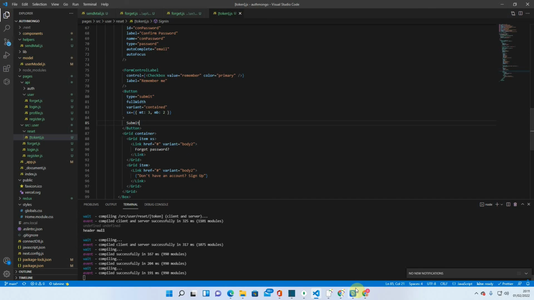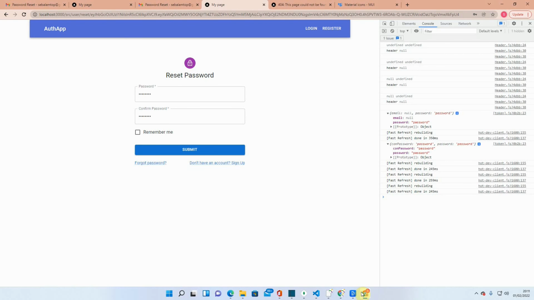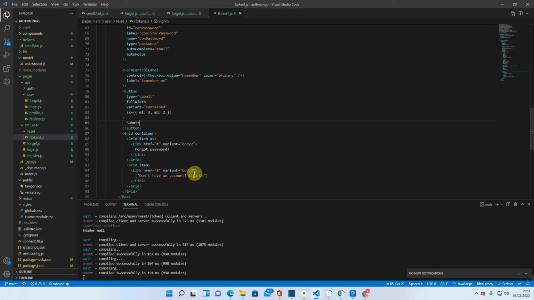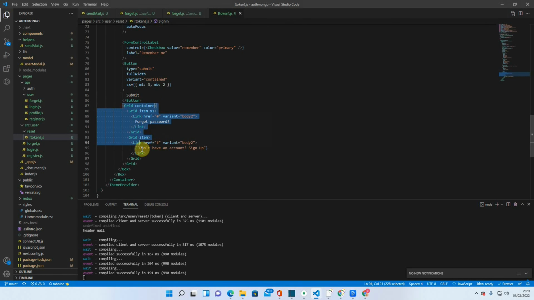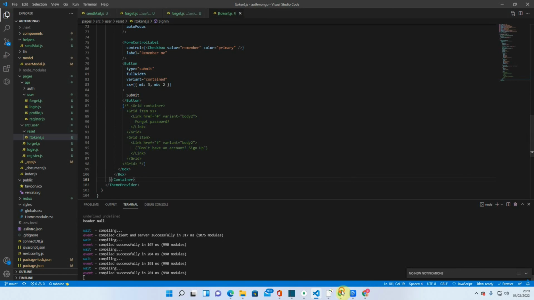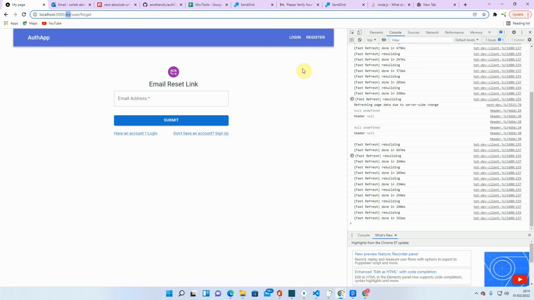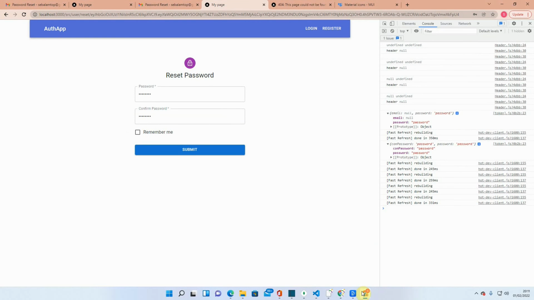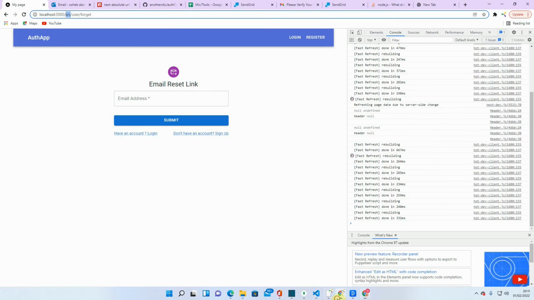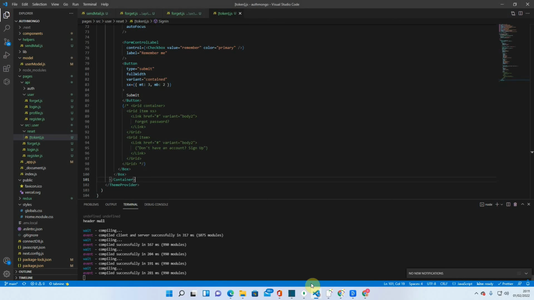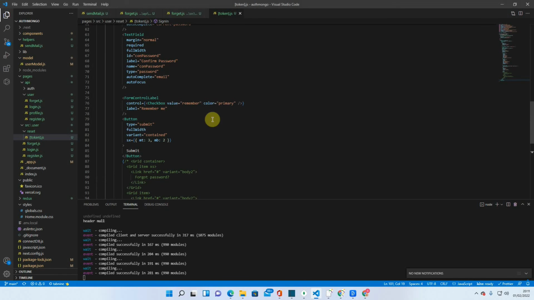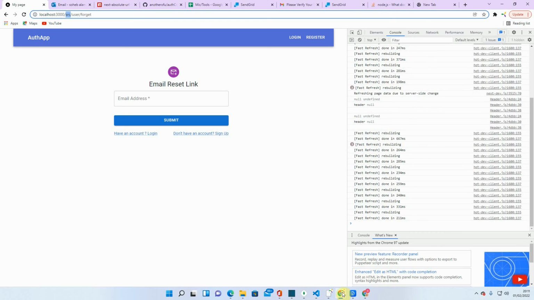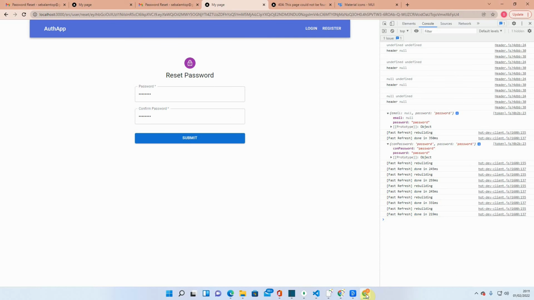I need to change this bottom bit as well, I think. Do we need them? I think we might be just good to take these out. Let's just comment it out for now, and then just get rid of it. Where has it gone? So it's disappeared now. Let's get rid of this remember me, because we don't need that. Might take it out of the code as well, but let's for now just get rid of it here. I think it's gonna reduce the size of it. Is it? No, it's fine.